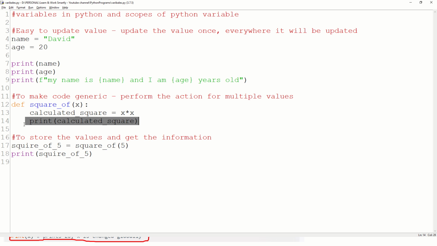And we can call this function as square of 5. Print square of 5. What will be the answer? 25. Let's run this code.